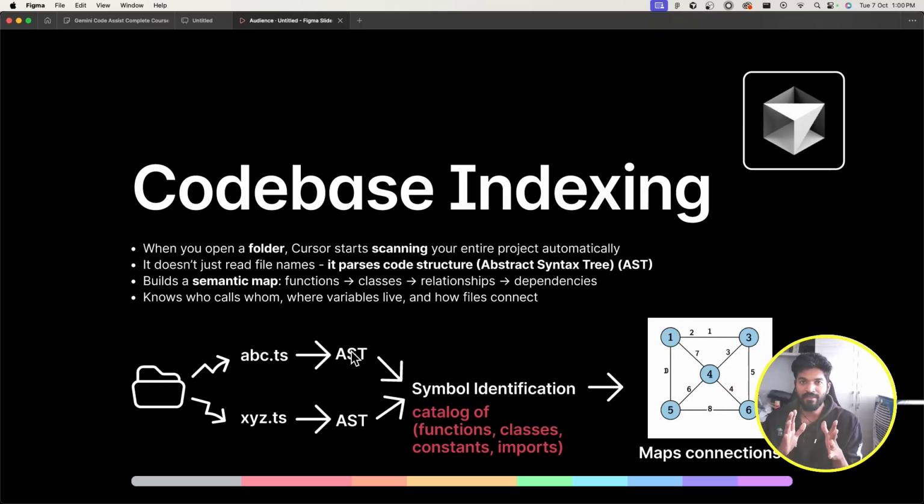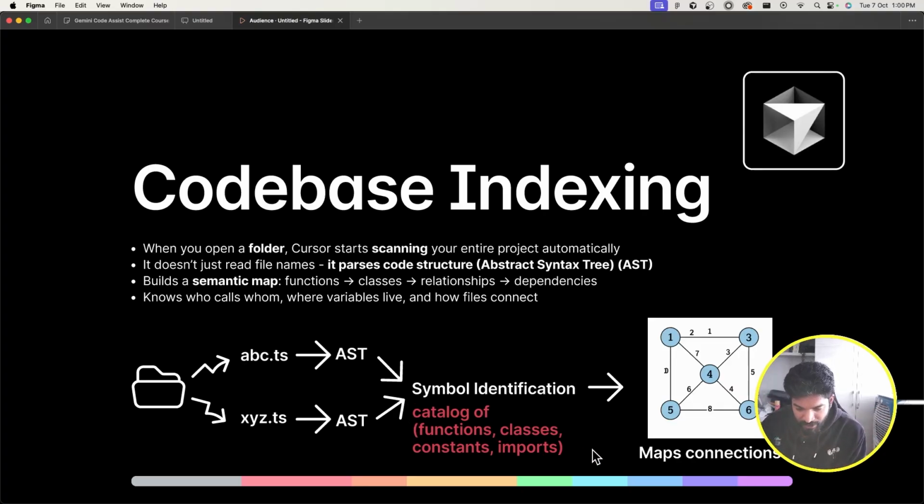From the abstract syntax tree of each file, it does symbol identification. Symbol identification means it creates a catalog of all the functions, classes, constants, imports, etc. So it knows that this function is used in this file, and that function is used in that file.